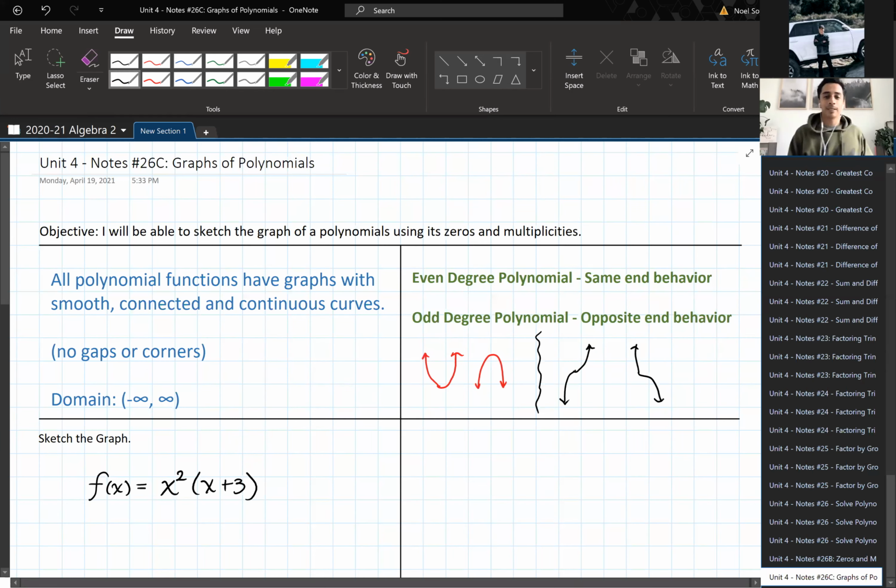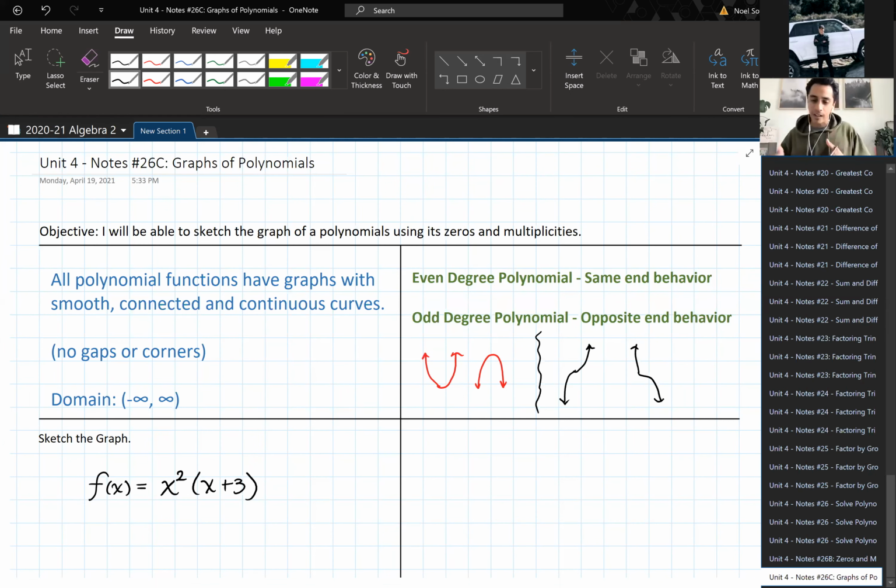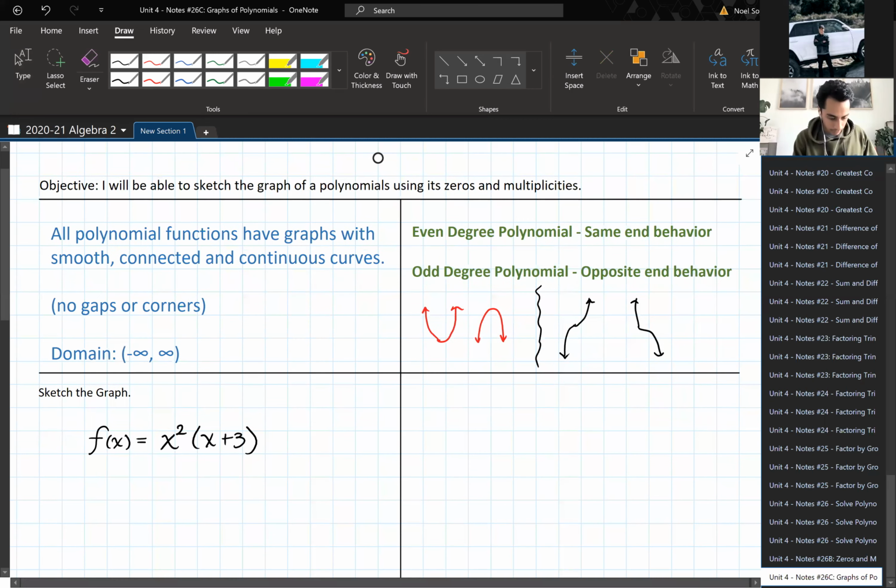But that's the idea, is that even degree polynomials have the same end behavior. They either both move up or they both move down. If it's an odd degree polynomial, then they will have one ending that's growing, one ending that's falling, or the other way around. Okay, so they never both go in the same direction. They will usually end this way or this way. Okay, and the more you learn about different types of polynomials like cubic functions, powers of 4, again, you'll see a lot of this in pre-calc. That'll become familiar. All right.